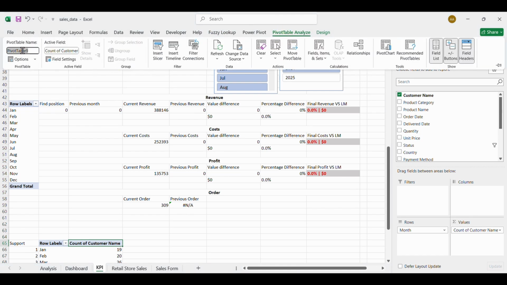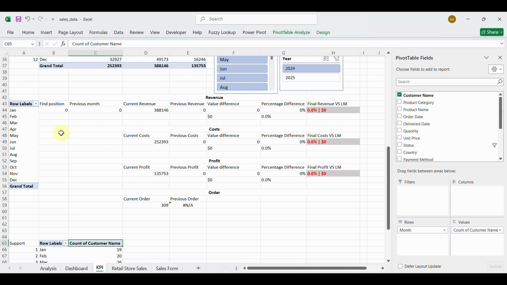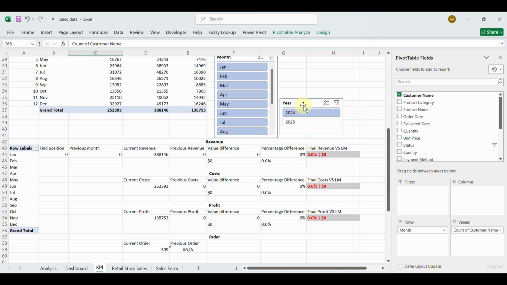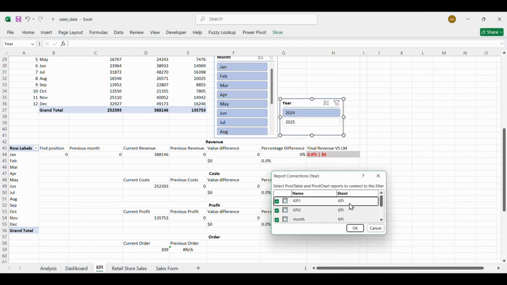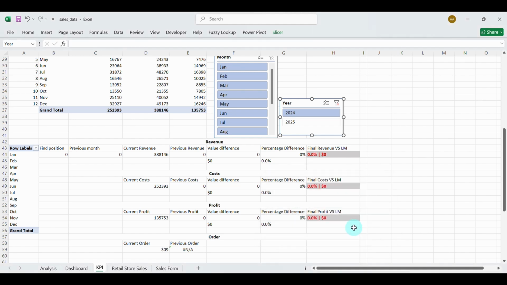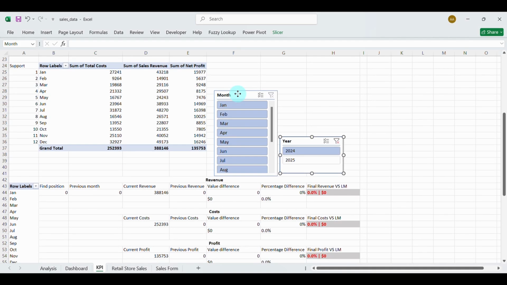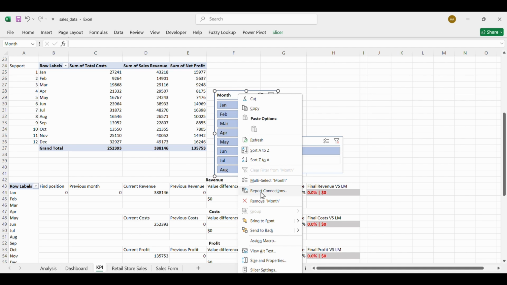So let's rename our KPIs. Let's make sure that this year does not influence our other table. Same for this one.